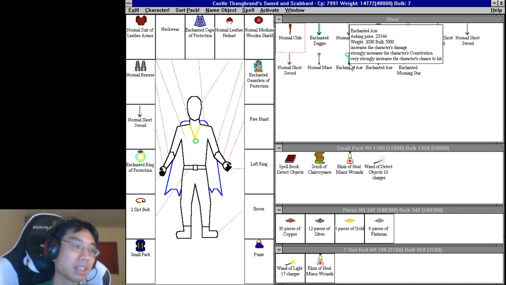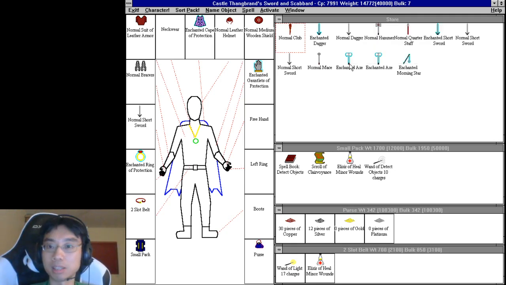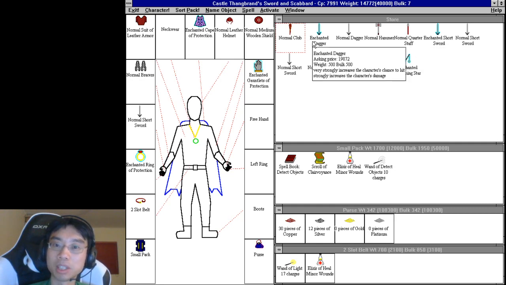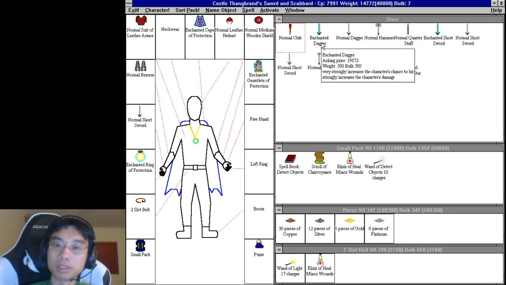We want this kind of stuff, right? Look at this. It costs 23,000 copper, but very strongly increases the character's chance to hit. Basically, you don't miss as much. That's pretty useful. 20,000, very strongly increases the character's chance to hit, strongly increases the character's damage. So at some point, we want to find and use these enchanted weapons.